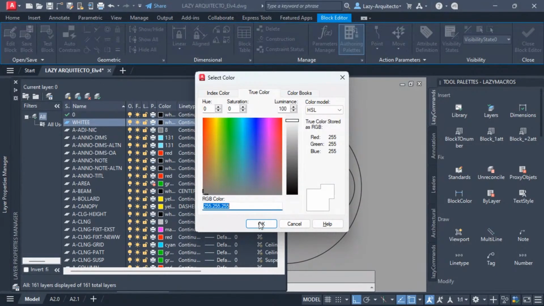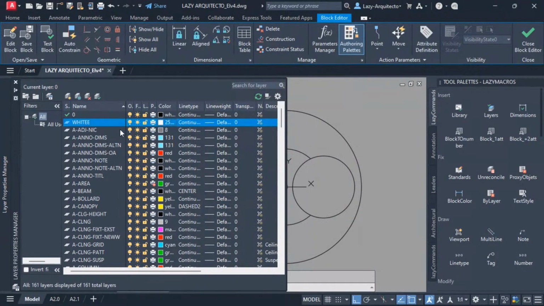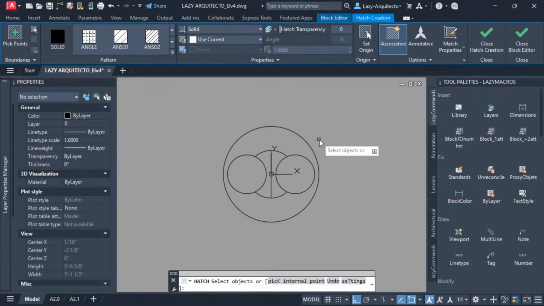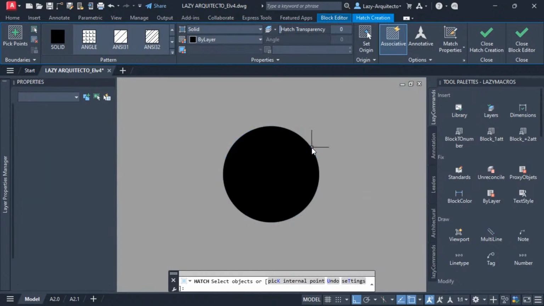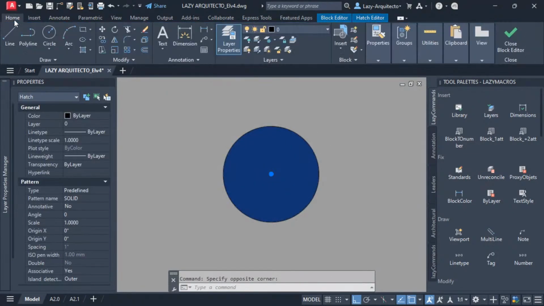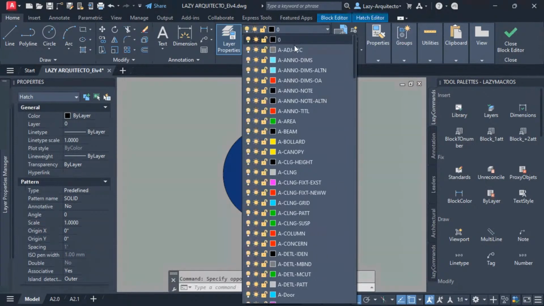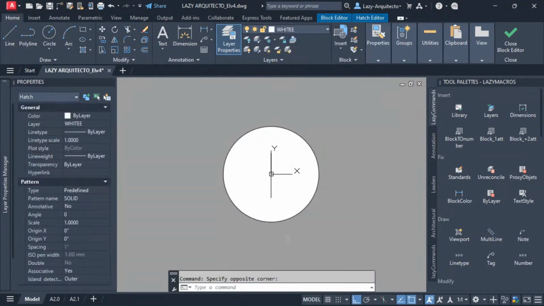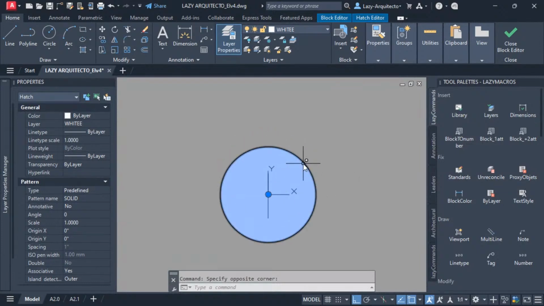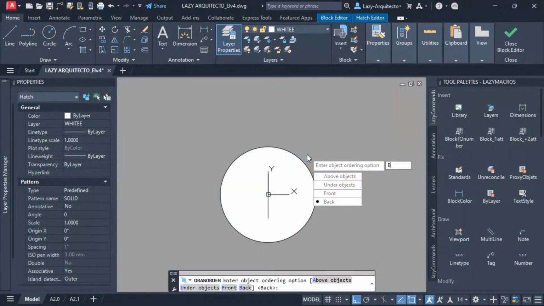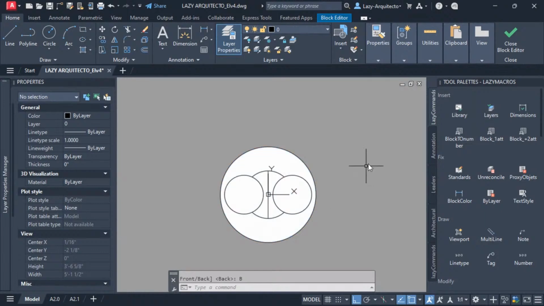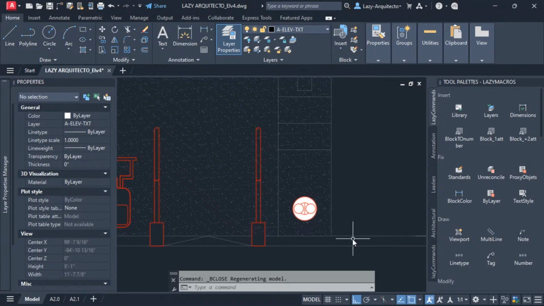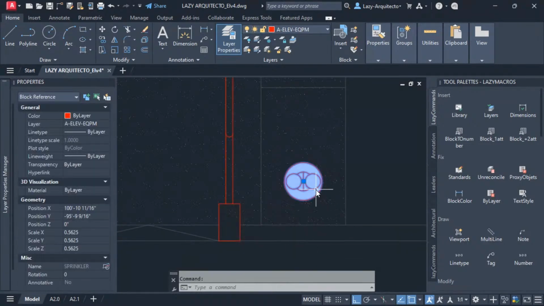Then once I have that, I could use my hatch command, select my object, select my hatch, go to home, place it on that new white color, and then send my hatch to the back so I can see my objects, close my block, save my changes, and I will have my block ready to go.